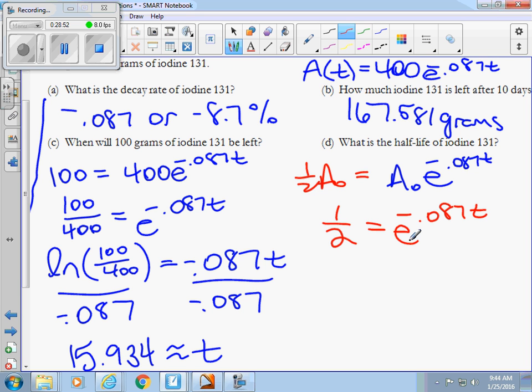Carbon-14 has a specific half-life, and it's the same. That's how they carbon date things. Y'all know what I mean by that? They can carbon date by looking at how much carbon's left, because they know the decay rate, they know how much is left, so they can go back to see when that substance started to decay. There are some variables they have to take into account that get a little tricky, like was it sitting in water or not? That stuff makes carbon dating a little more fishy. But other than that, that's how they use half-lives to determine how old something is, how old an artifact is.